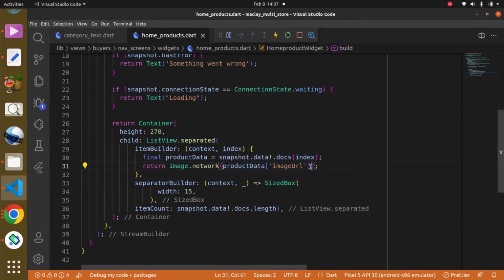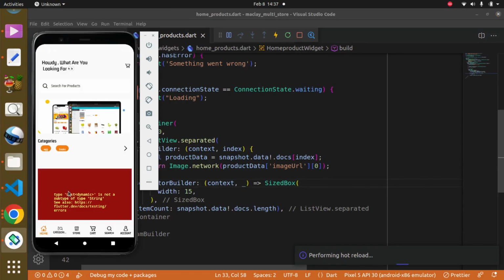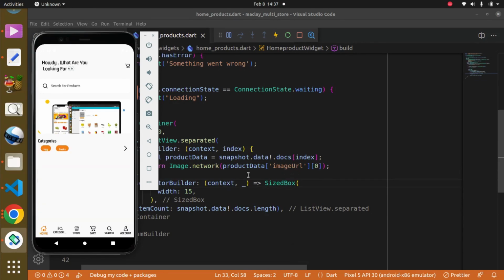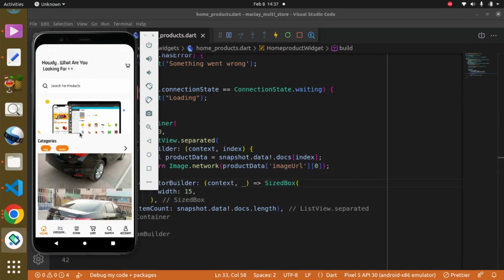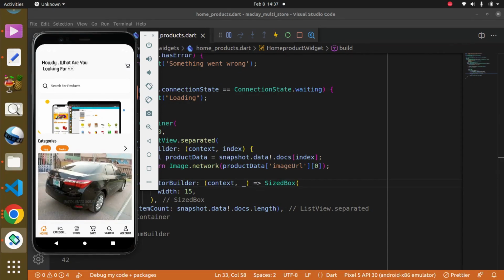So what we can do is get just the first item we have, that is the first image. To do this, we can add this again and say we want to access just the first image. And also say we want to access the second image by adding one over here, and so on. And that error should be gone. Okay, great. Everything is working as we expect.